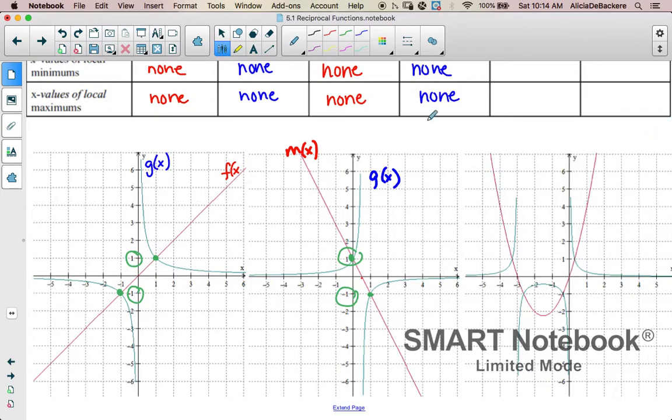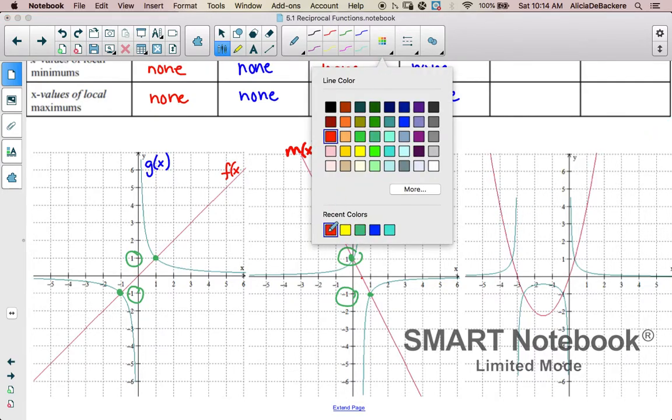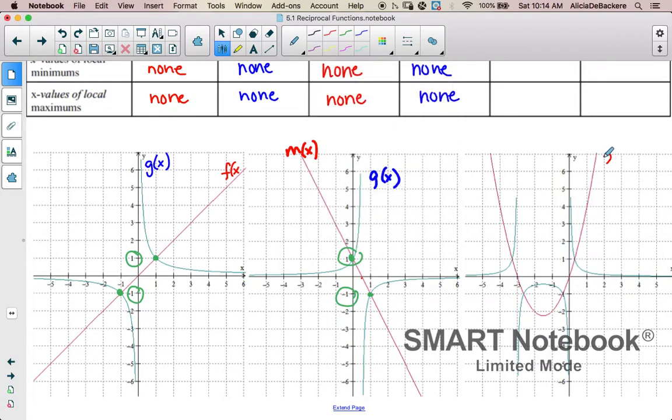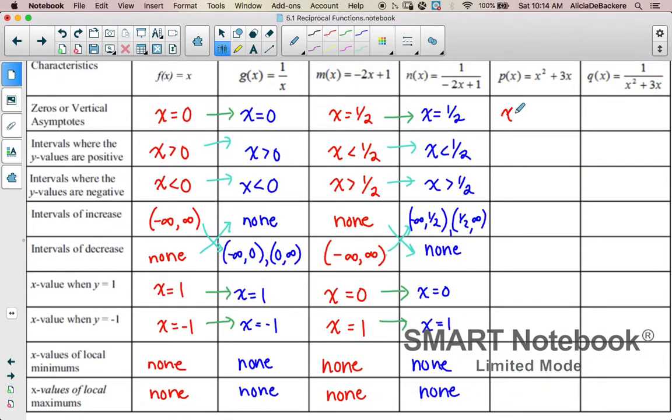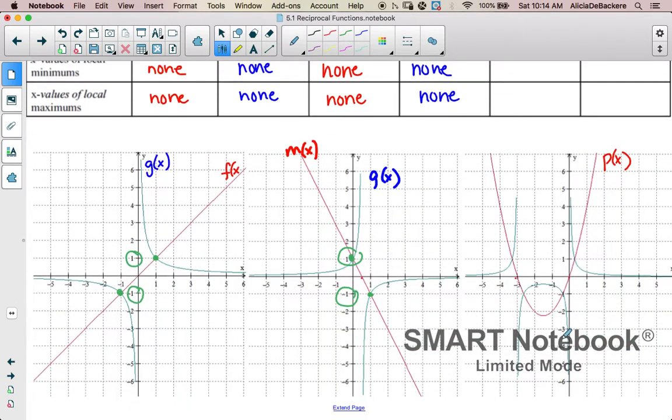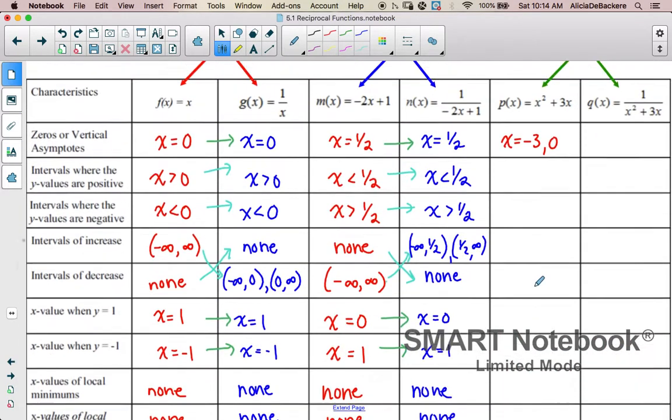And so first I'm just focusing on the red graph. So my red graph is called P of x. That's my regular parabola up there. And I'm looking for first the x-intercepts or the vertical asymptotes. There are no vertical asymptotes, but two x-intercepts. And then the next thing I'm looking for is where is this graph positive? Below x is -3 and above x is 0, and then between -3 and 0, I can see that the graph is negative.